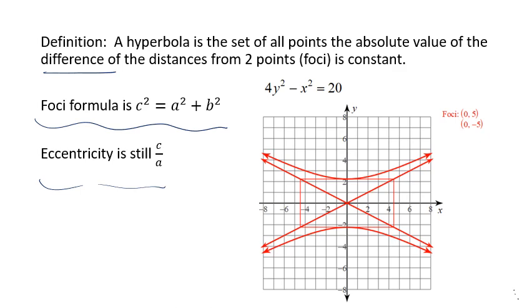And then our foci are actually going to be outside of our arcs, or I guess they're technically inside of our arcs because of the way they're coming, and so they go around this point. That's the foci. So the foci is going to be on the interior of the branch. So here's the branch, and then the foci is going to be here. Okay, that's all we need to know from this slide.